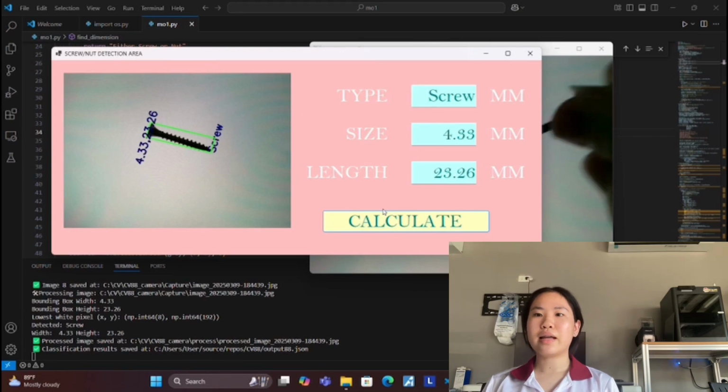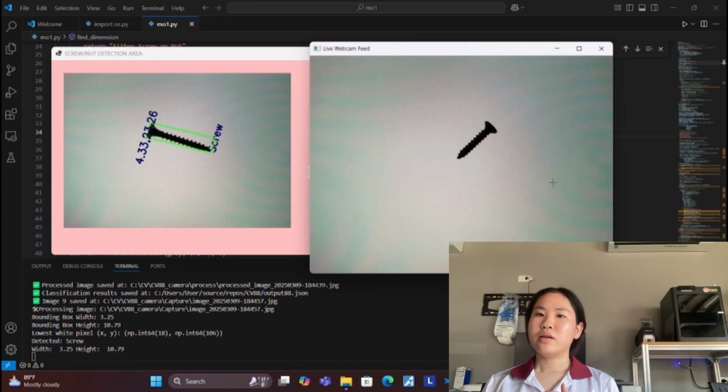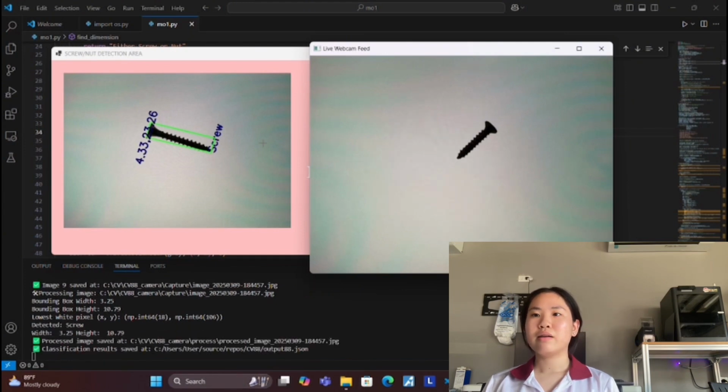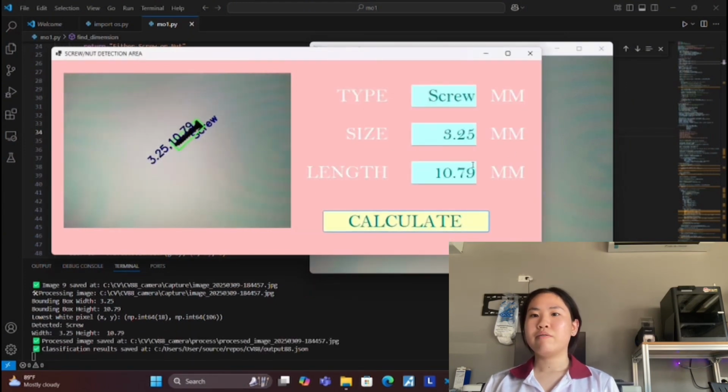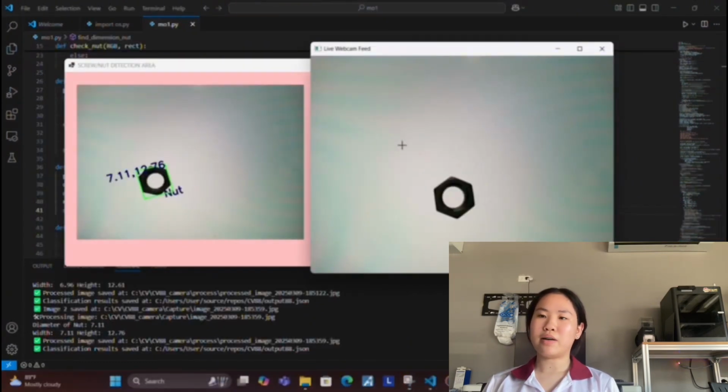Fourth, loading and displaying the image. Alongside the text data, the program also retrieves an image path from the JSON file. If the file is valid and the image exists, it is loaded and displayed using OpenCV functions. However, if the image is missing or the path is incorrect, an error message informs the user.